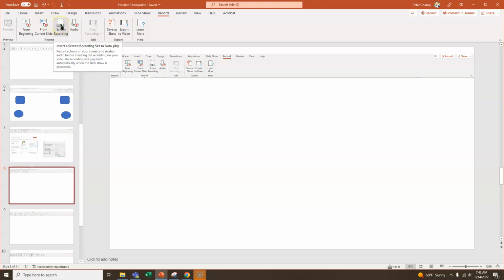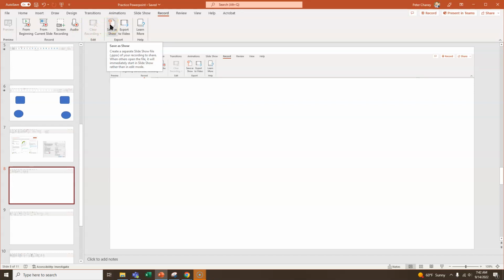You can do a screen recording, so you can insert a screen recording that you already did so that you can combine them together, kind of like video editing. And then you can do an audio record as well, so like maybe a voiceover. This helps you export this into a different file type.